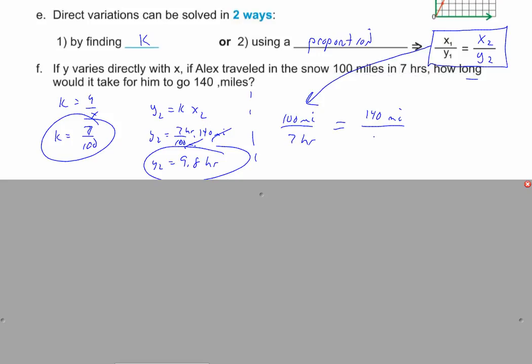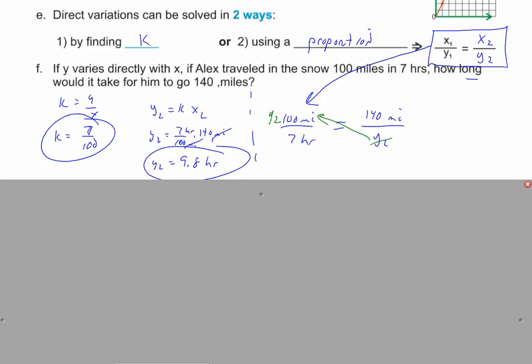And so then what? Y sub 2 is down at the bottom. Again, proportions are really easy to finish. Things on the top go to the bottom across the equal sign. Things on the bottom go to the top. Do you ever want to solve for the variable in the denominator? And your answer should be no. So first thing you want to do is get your variable in the top.